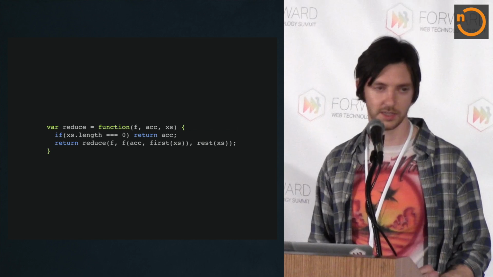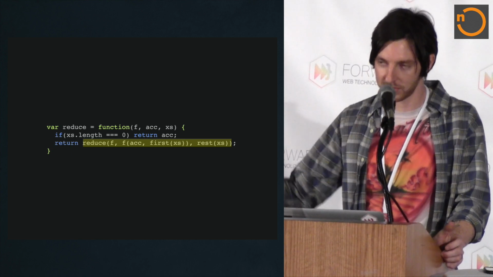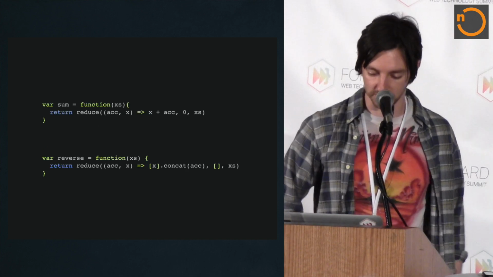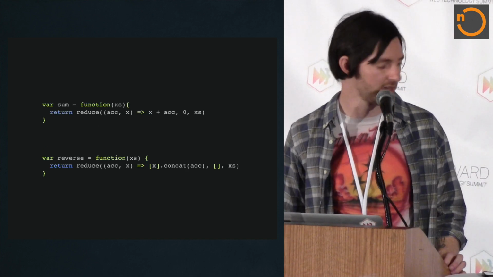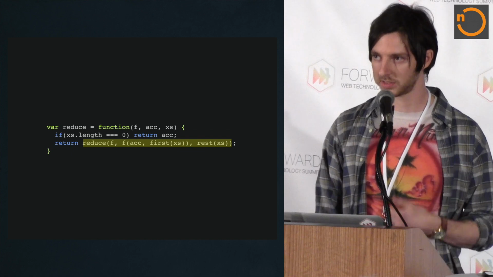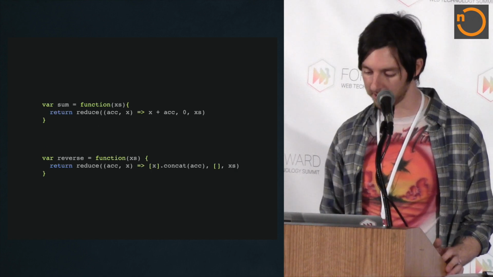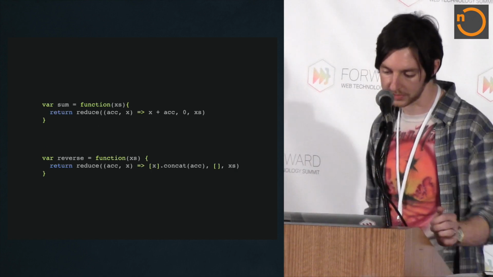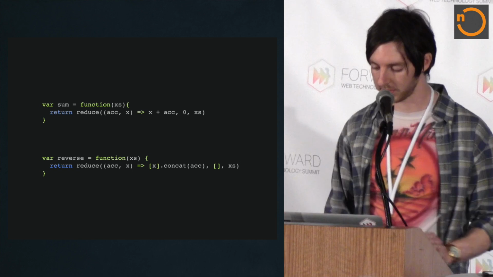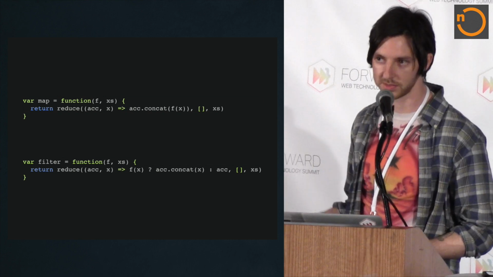We have this reduce function, and that's also tail recursive, except it doesn't really matter how reduce is implemented. This could be with a for loop under the hood. Who cares? Just call reduce. So let's use sum and reverse in terms of reduce, and the intention is much more clear. We've captured this recursion pattern that we looked at with sum and reverse and all these other useful functions in this higher order function, and now the actual style of recursion has been captured. We could just say it's going to add to the accumulator starting at 0, or concat onto the accumulator starting at empty list. Much more expressive. We could also define map and filter in terms of this, which is very useful.